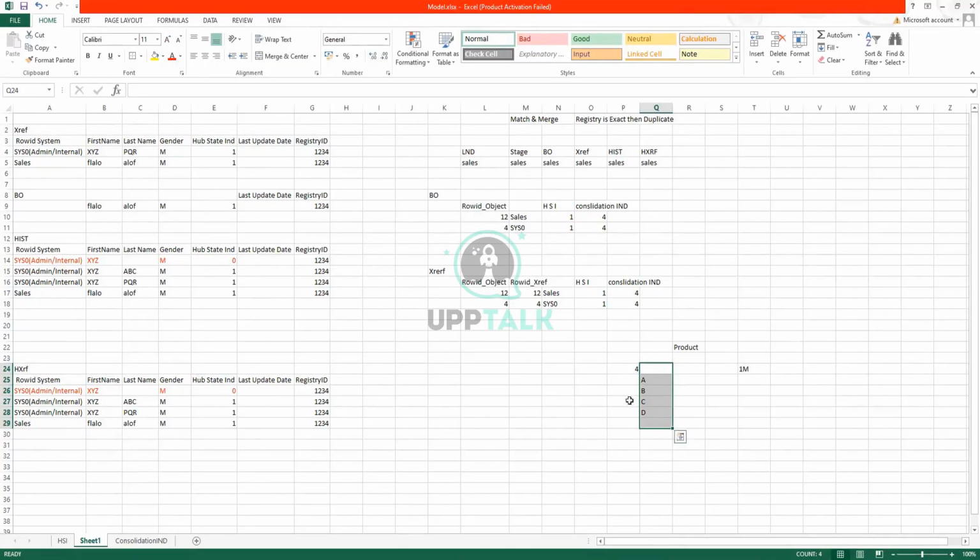Yes means the consolidation indicator will become 1, which means even if exact duplicate data comes in again, your match and merge will not take those records which have a consolidation indicator of 1. It will not merge them.